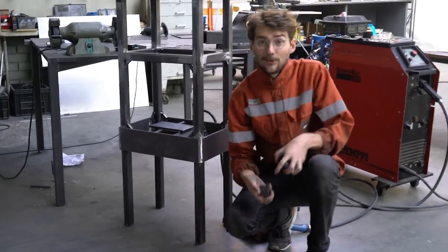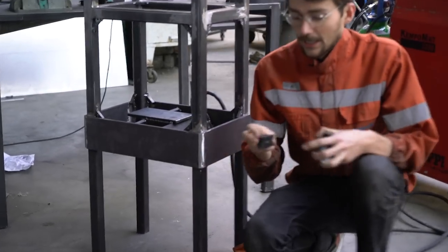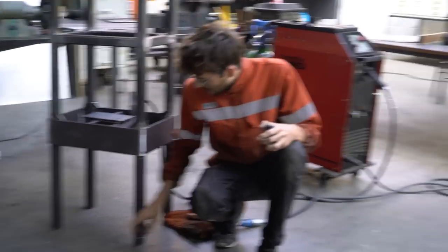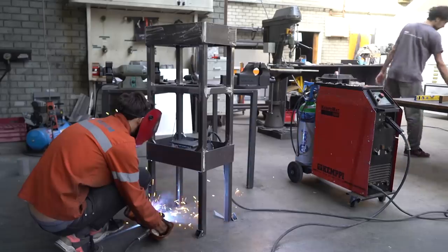All right, and before we forget, we still have to weld the feet onto the legs so that we can mount everything in the end to the floor, or we can put wheels under the whole thing. So we have to put those here and weld them on.